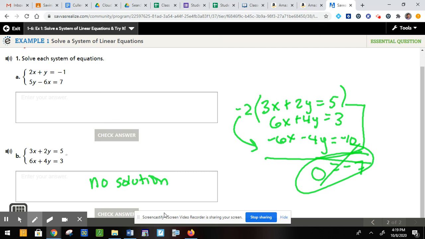If you were to graph these, you would see that the lines are parallel and that they never touch. So where they intersect is normally the solution. Like for 1a, they would intersect at the ordered pair that we got. I forget what it was. It was like 3/4 and then -1/2, whatever. The two lines would intersect at the ordered pair that we got. Here, no solution means they're not intersecting at all. Okay. Let's try example 2.